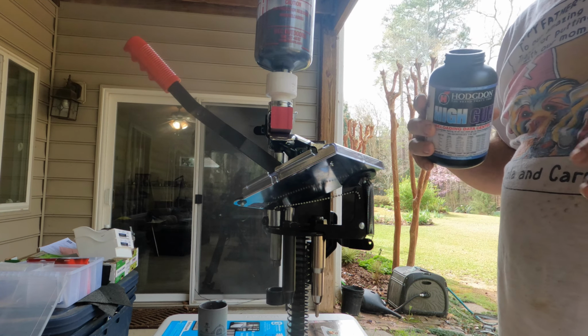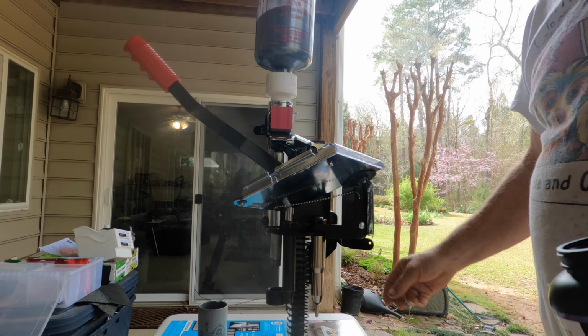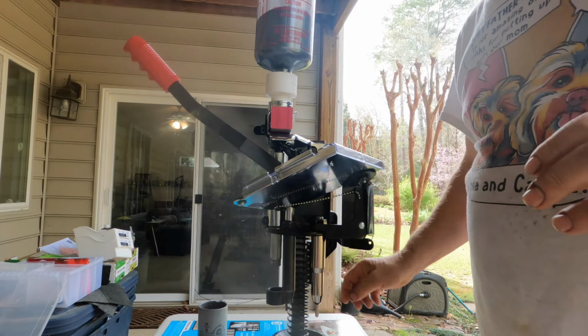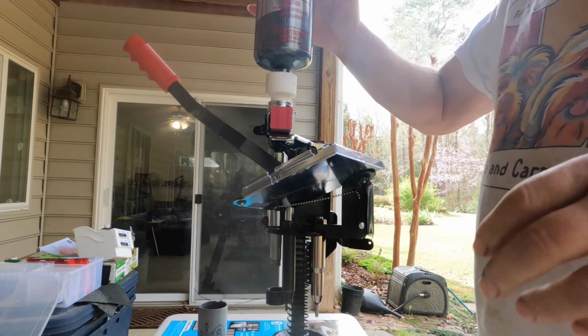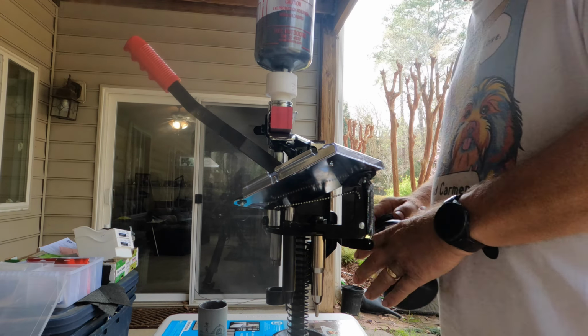I don't know how much I'll need, but after I'm finished, I can put the powder back in the jar. Take off the funnel and make sure that the stopper is back in. Put my powder over.